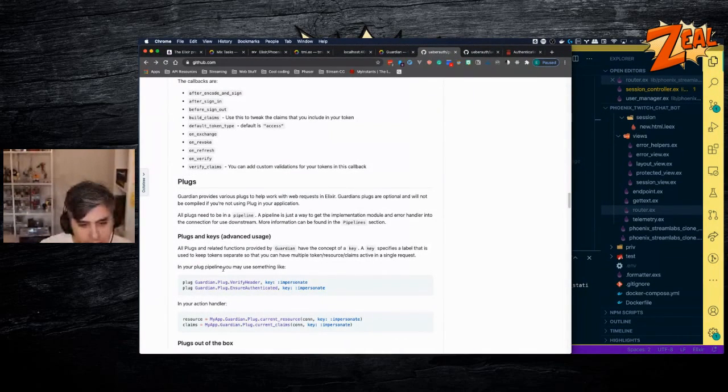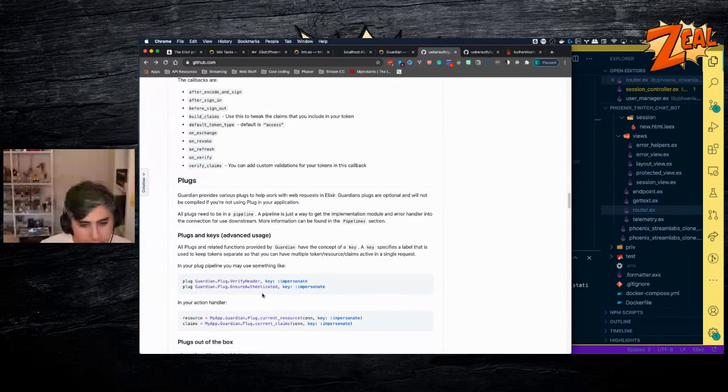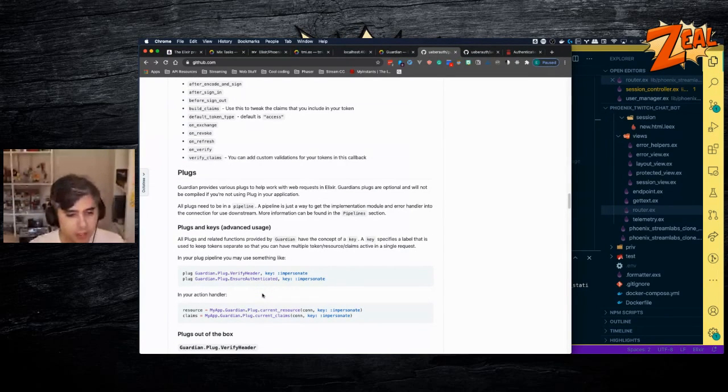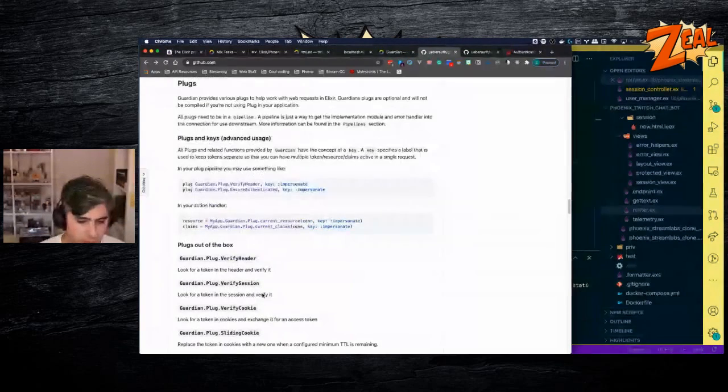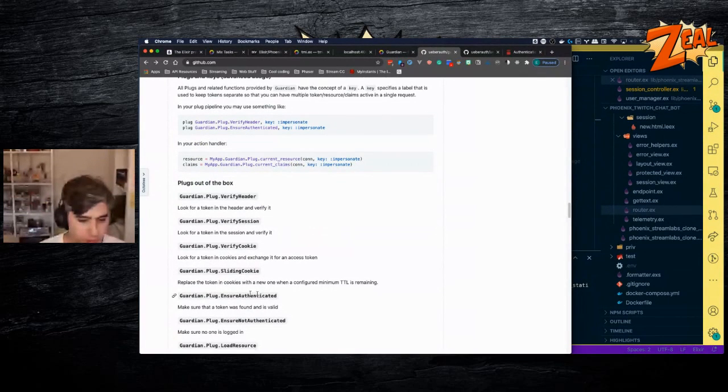And then plugs. So here's the plugs for ensuring authenticated. Make sure the token was found and is valid.